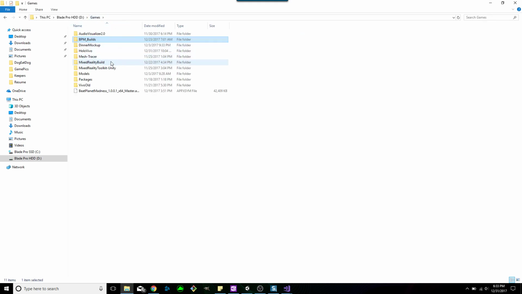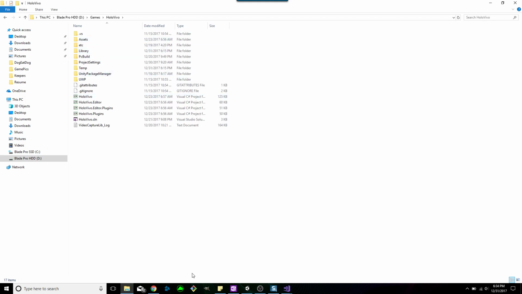Another important thing to note is to place your build folder outside of your project folder. The reason for that is if you use Git or source control, Git has a 100 megabyte file upload limitation, so if you create your builds folder inside your project folder, then a lot of the builds are going to be over that file size of 100 megabytes, and you won't be able to upload your commit to Git.